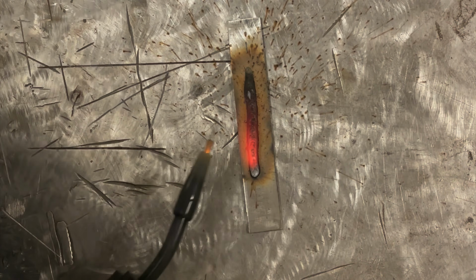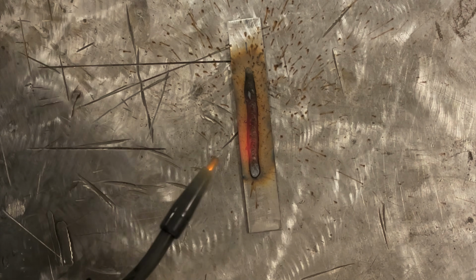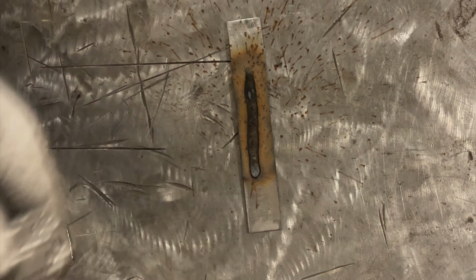Now, if you look at that glowing orange, we're running a little bit too hot, which I kind of suspected. The previous one to this that I had ran a little bit on the colder side, so I'm going to drop the voltage down a little bit to a half and nudge the wire feed just a little bit lower. And this is obviously a little bit too hot to hold, so I'm going to grab it here.